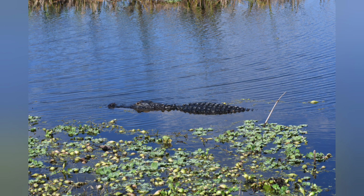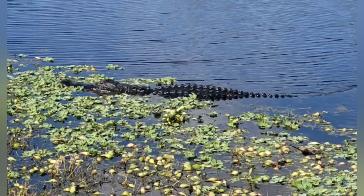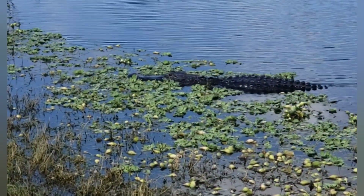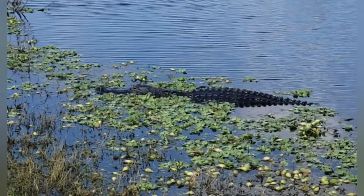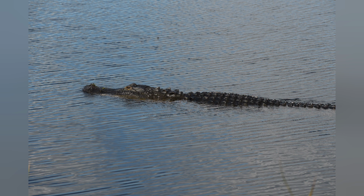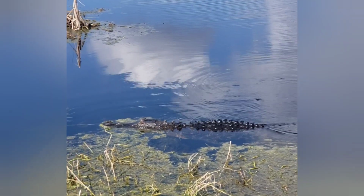Where you'll spot alligators and what you'll see them doing will change significantly on the conditions. If it's a hot day and the water is cooler, you might see them in the water. If it's a day where the water is quite cold and the sun is shining, you might get them all basking. So when you're looking for them in the water, the main thing you'll see is their head and their nose, maybe their back and their tail. If you're really lucky, you might get to see them up close moving around.